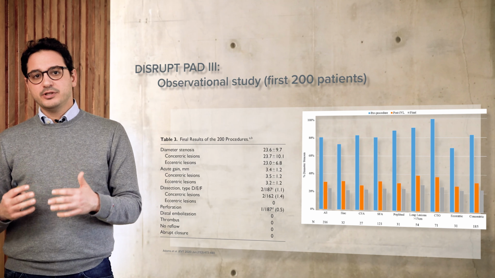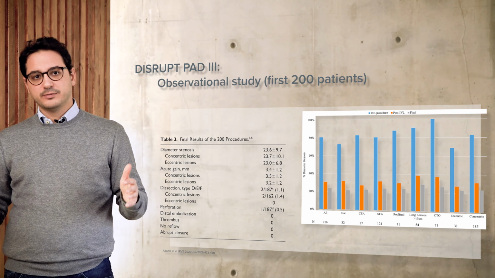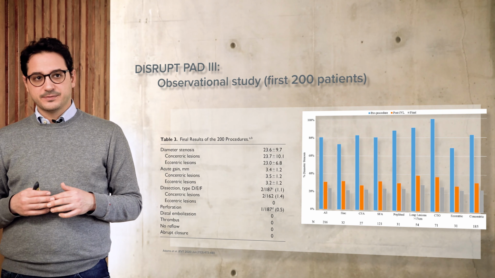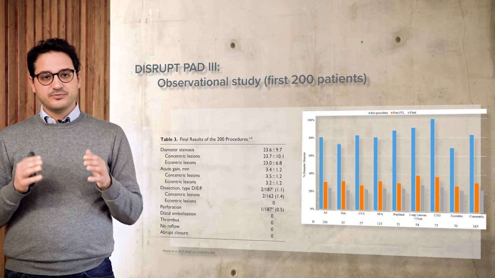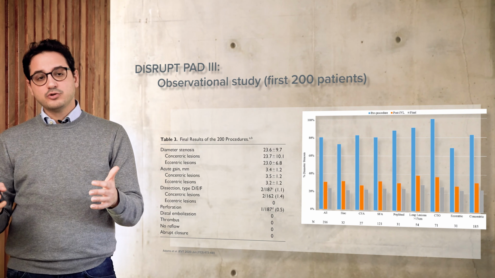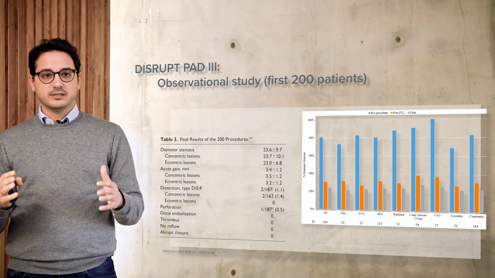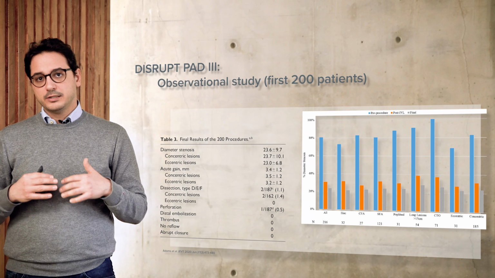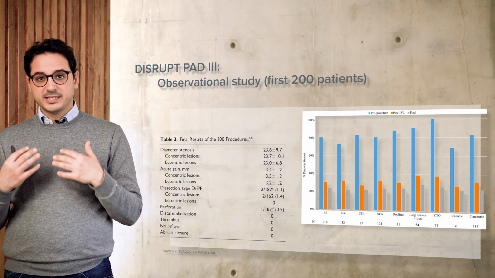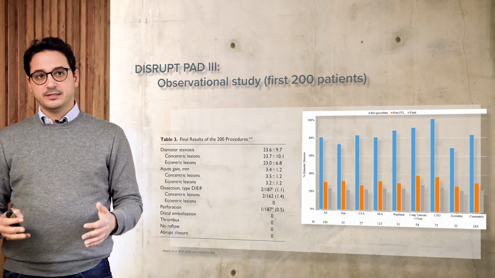In the DISRUPT-PAD 3 observational arm, the shockwave catheter was evaluated across all different vascular beds, from the iliacs up to BTK disease. And all different lesions were also evaluated and included. It's very important that in the observational arm, we see that despite the inclusion of these very challenging lesions, we have a very good performance of the IVL catheter with a low risk for perforation, for distal embolization, and for dissection. A very important parameter is as well that the shockwave catheter was associated with exceptional results both for eccentric and concentric lesions as well as in long lesions and CTOs.